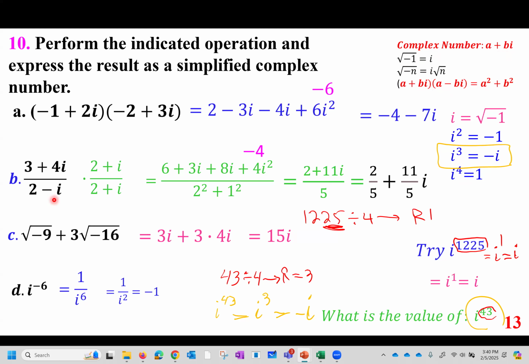When we have division like this, we multiply and divide by the conjugate of the denominator. When we have a number in this format, you have to change this to i, a proper complex format, before you move on. If you have powers of i, you divide by 4 and you keep the remainder. As an example, i to the power of 43 becomes i cubed, which is -i. i to the power of 1225: the remainder is 1, becomes i to the power of 1, or simply i.